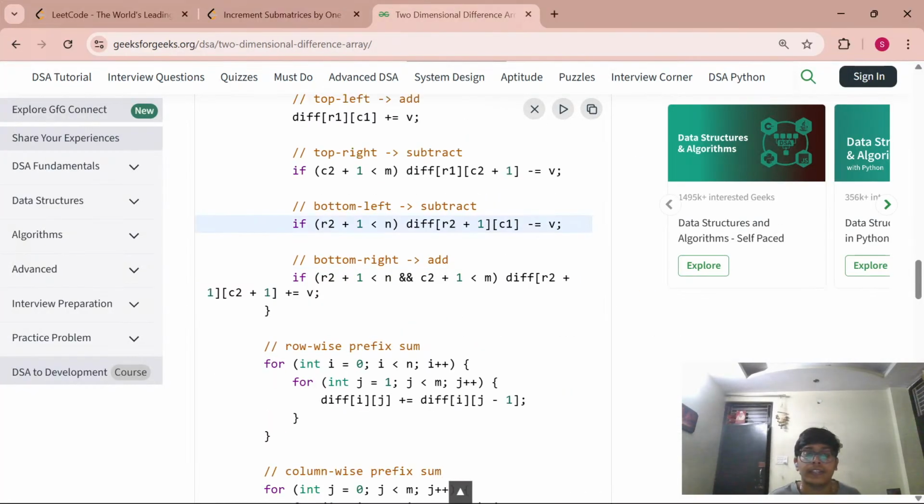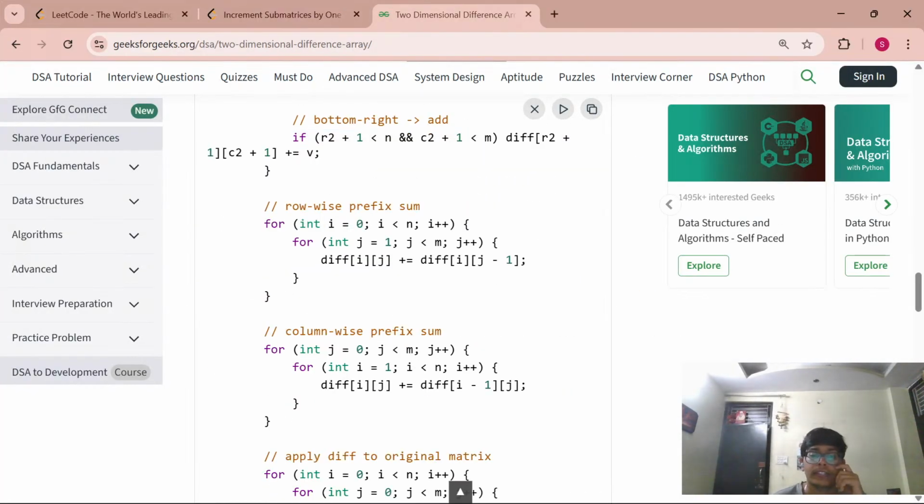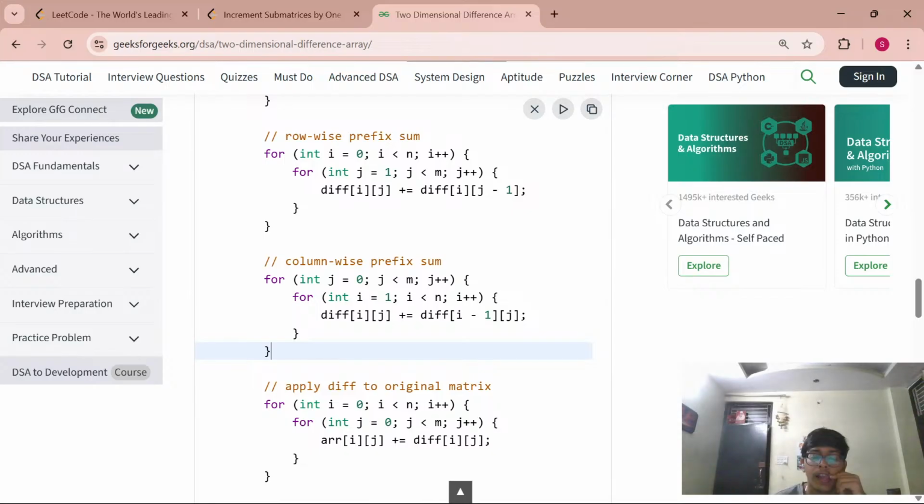Okay, we have taken this row wise, column wise. Column wise difference.